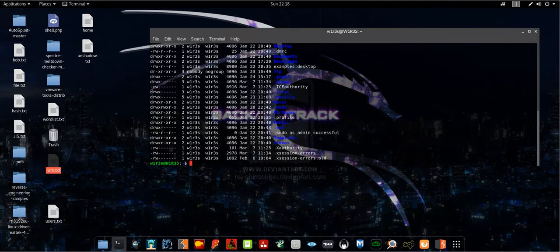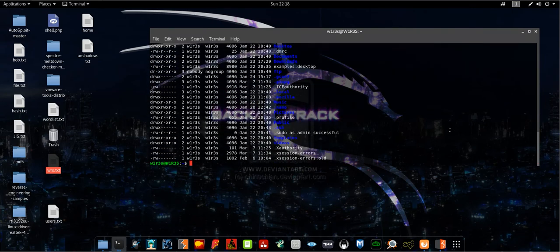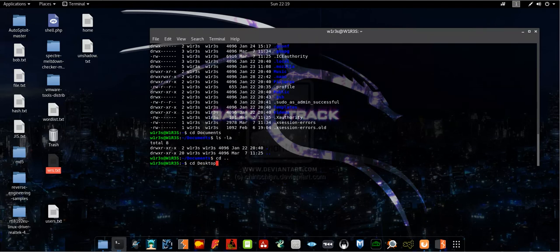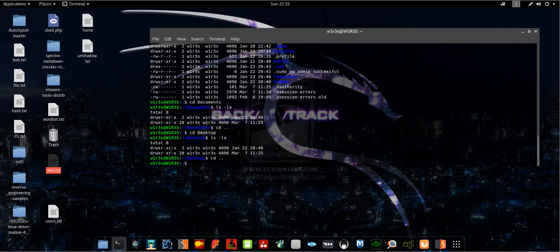Let's list files and directories. So we have typical Linux files. If we cd to Documents, nothing meaningful, cd to Desktop, of course nothing meaningful. And now we need to escalate our privilege.